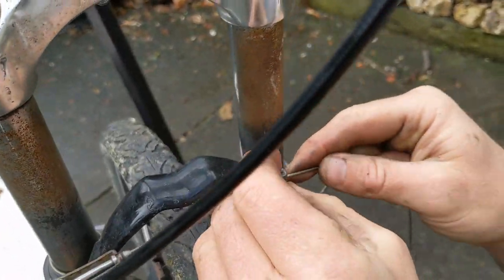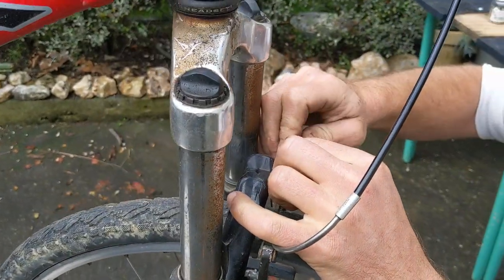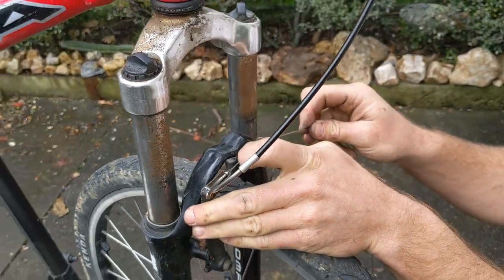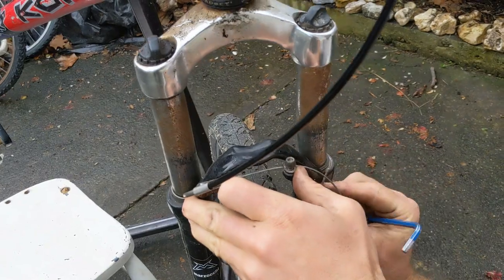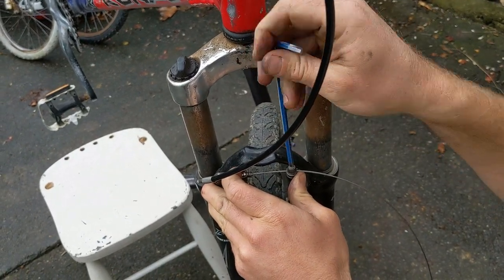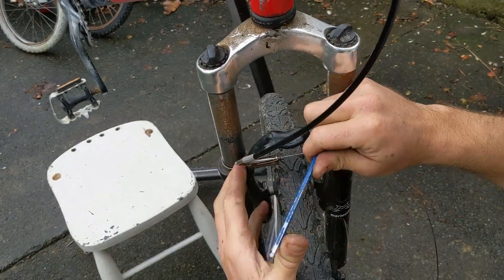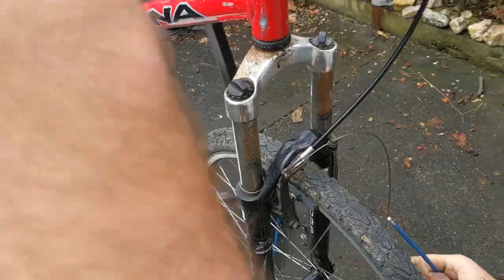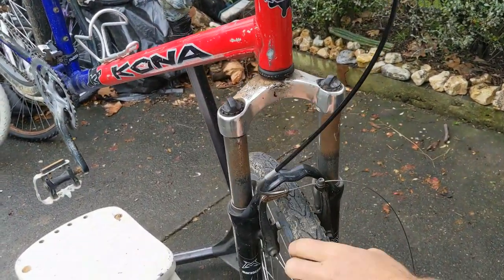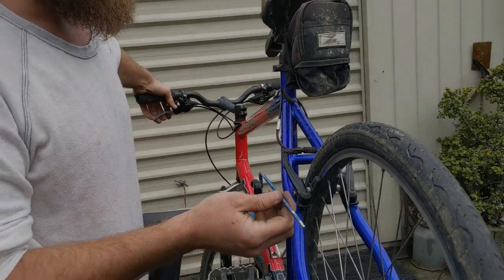I'm going to slot the cable through there. I should have loosened that off a little bit more when I took it off, but that's okay. I've got my trusty 5mm Allen key here — just tighten it up a little bit. It can be a little bit of a process to set up the brakes. This bike is a friend's bike; he's dropped it off and the brakes weren't working very well. So I'm going to be doing a little bit of servicing on the brakes. I'll pull on this here just to have a look what the brakes are doing. They're working quite nicely.